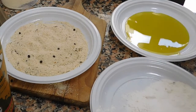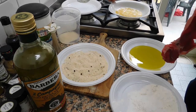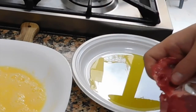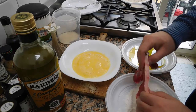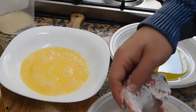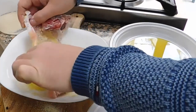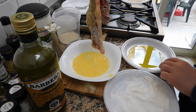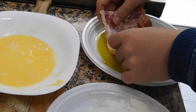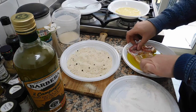Now let's take our meat. Okay, I'm gonna put the meat in the flour. This is an experiment, I've never done this before, so. Then we're gonna put it into the egg. Then in the olive oil. Then into the breadcrumbs.